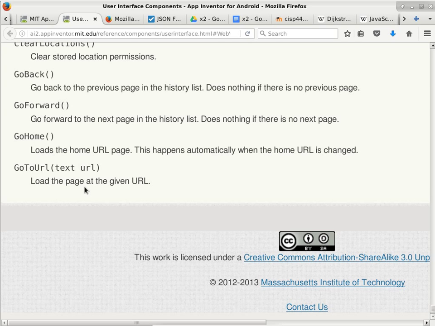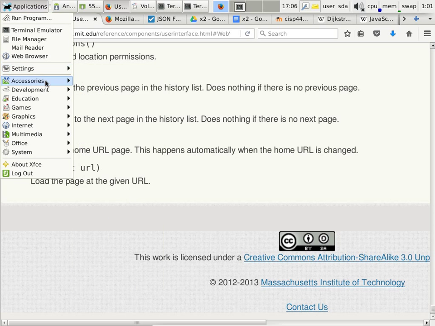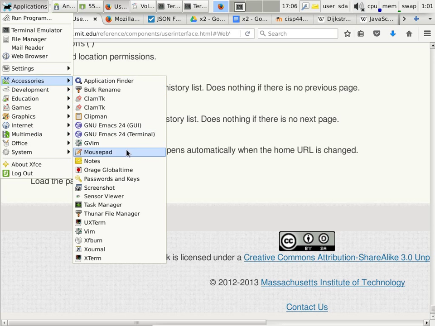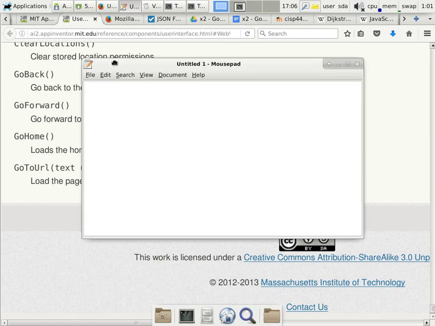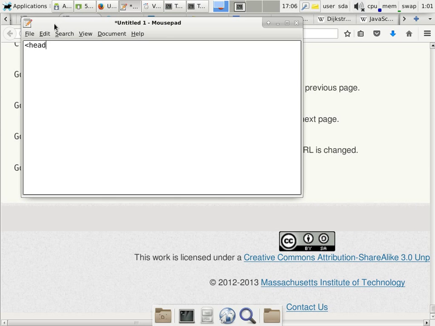So let's go through this, just play with it a little bit first, okay? We'll play with this with just plain HTML, no scripting just yet. So we'll go to accessories, use any type of text editor, and create a simple web page, okay? No head, and then a very simple body. Don't you have to open up the HTML tags? Yeah, I guess so.